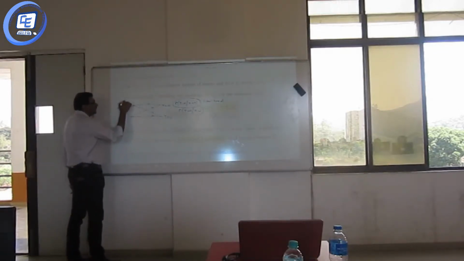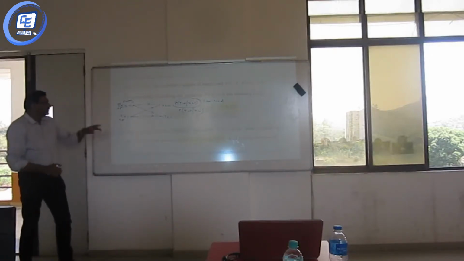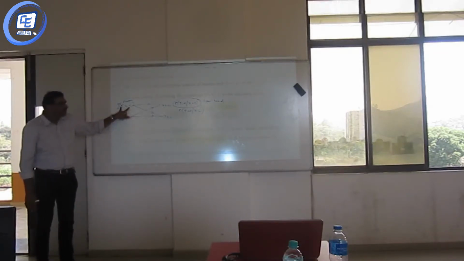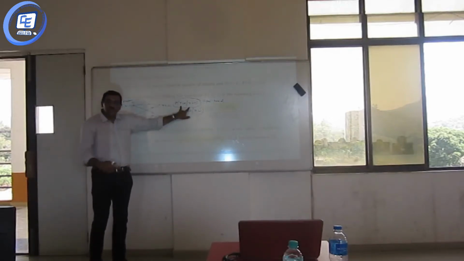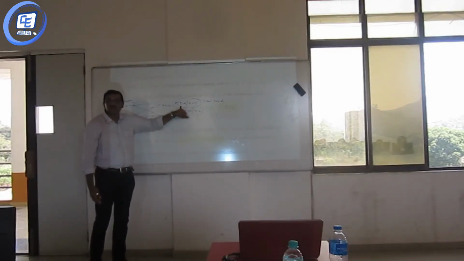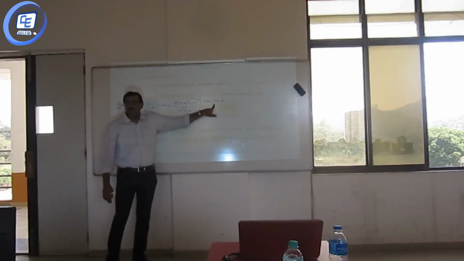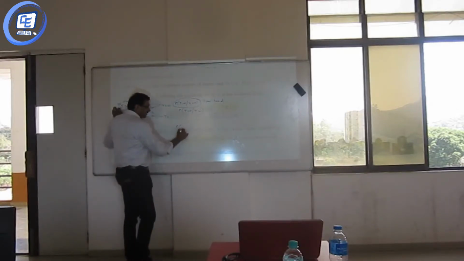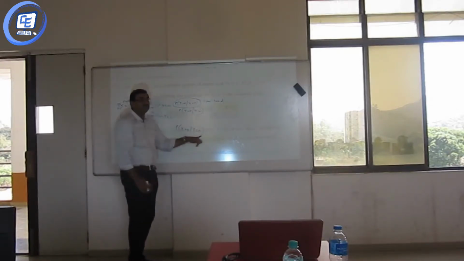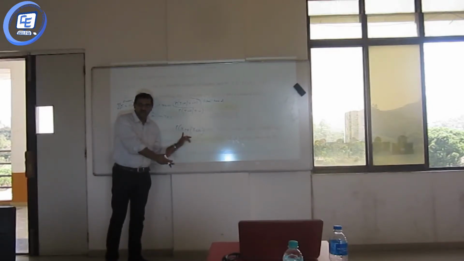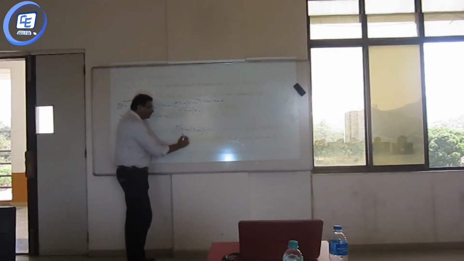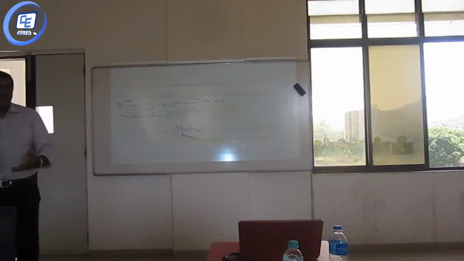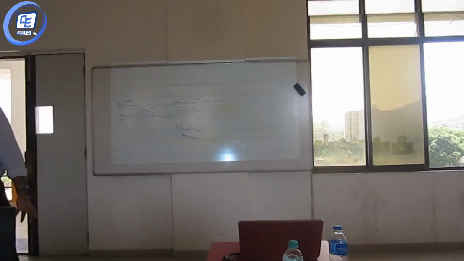This is known as prior. This is probability of that event before the event actually takes place. Prior information. This is now the event has taken place. What is the probability of receiving this given that this was transmitted? So this is called likelihood. Now having received y equal to 0, I want to update this information. What is the probability that having received 0, I actually transmitted 0? For this, Bayes theorem is used. This is known as posterior probability. So updating your belief after the event has taken place.